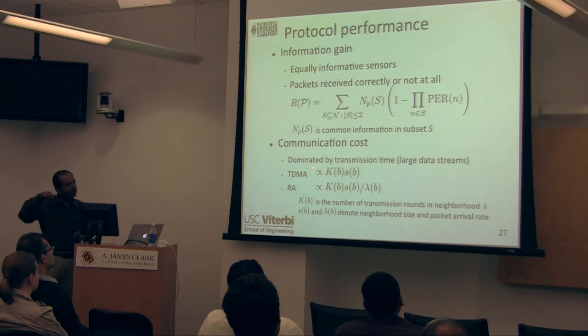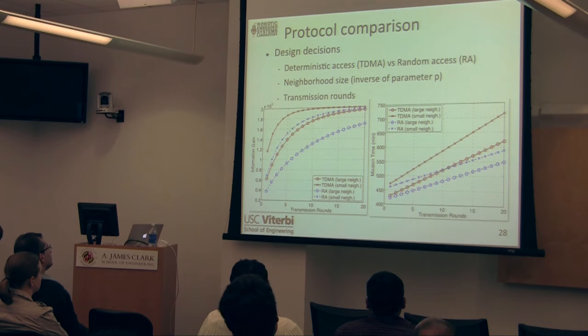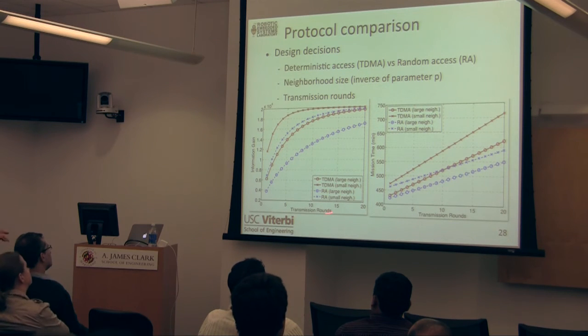But instead of just looking at packetizing rates, we can actually get into how the acoustic channel is sliced. We can involve those parameters. And the reason to do it is because we can then turn the problem around. The only thing I wanted to show you was the payoff from this: one can now ask the other question. If you decided to use time division multiple access versus random access for your acoustic channel, then what's the impact on the kinds of information gain you expect to get from the optimal tool you want? And so how many transmission rounds versus how much information gain?